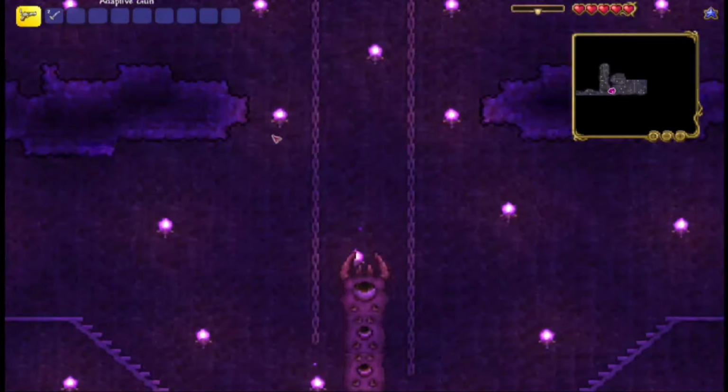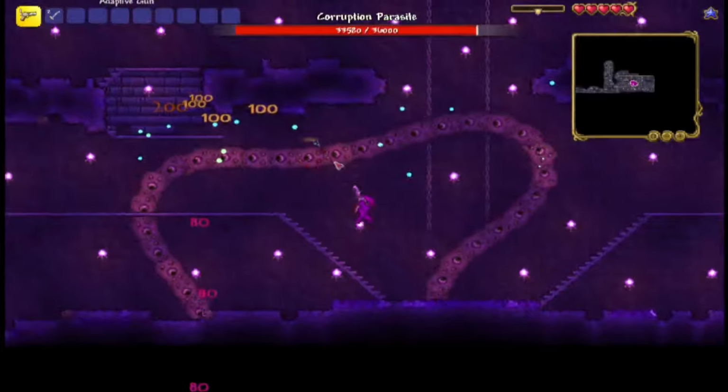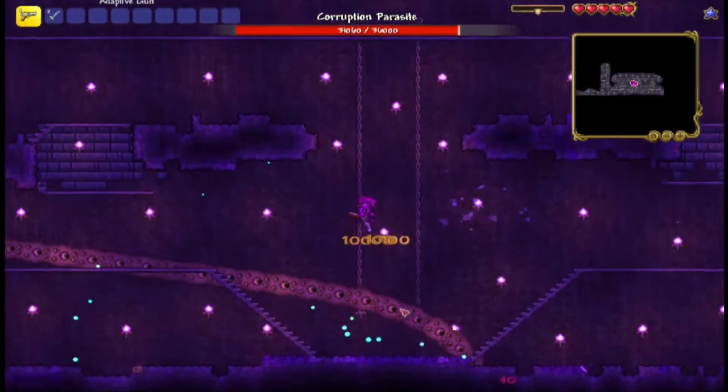After clearing out a bunch of rooms, I eventually reached the boss, the Corruption Parasite, which is pretty much the Eater of Worlds, except the fight plays out a lot differently. As you can probably tell, he's one big entity and his summons don't break apart. That's really the main difference of the fight.